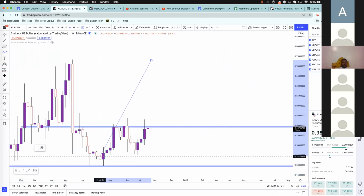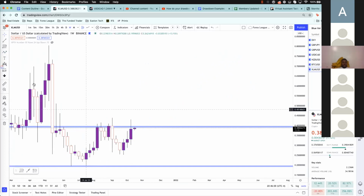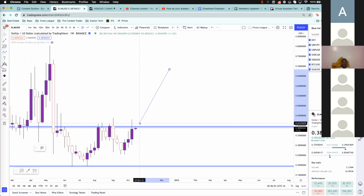You could argue that as soon as this combination happened, you have all the confirmation you need. Retest support, a bearish engulfing in a sense, or just a spinning top after we're pushing to the downside. That's a reversal candle. So crypto definitely gives good levels. Now, look at how this is forming right now. It's kind of suspect. It's coming up into the level with a long wick, so we're seeing some rejection of the level, but it's still overall very bullish.